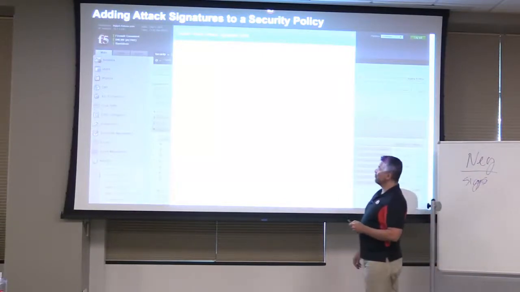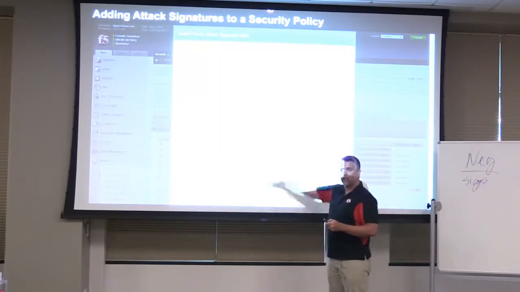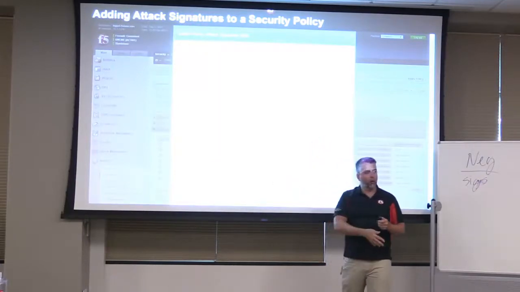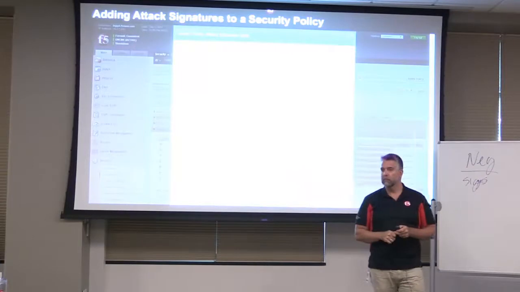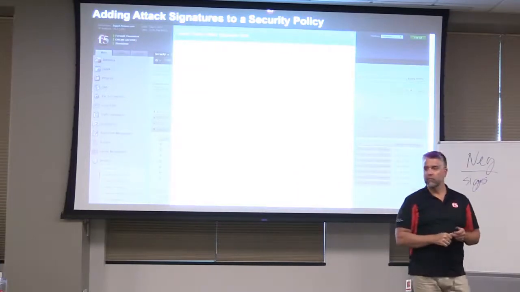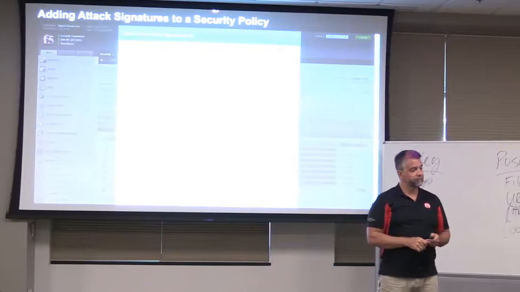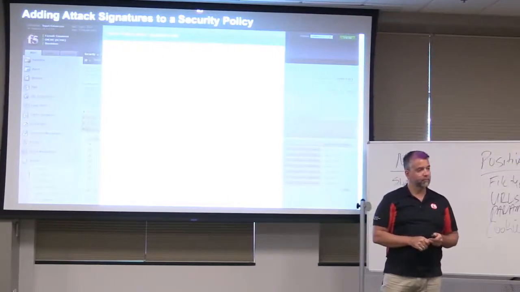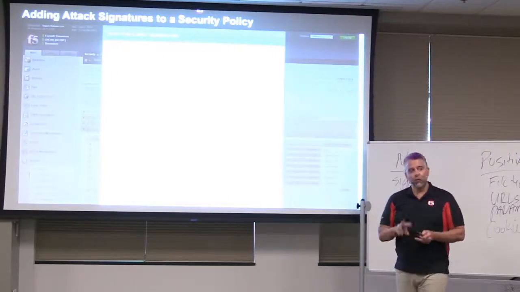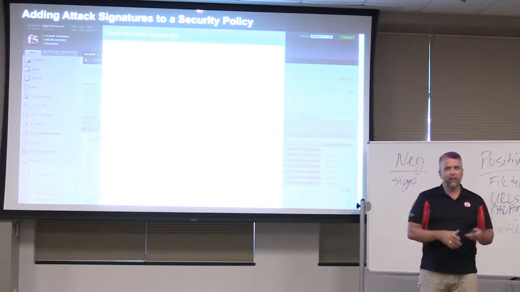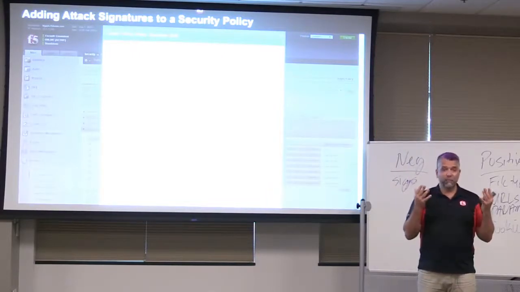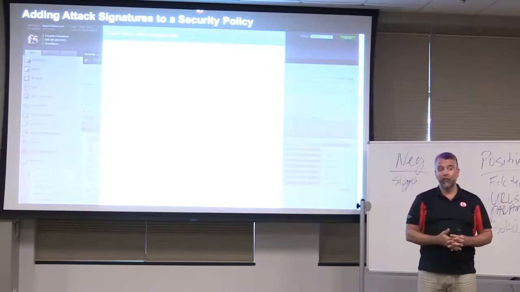Now, why not just select them all and add them all to my policy? Each signature, you're going to have to analyze every bit of traffic against, so it adds more load, presumably. So there's really two reasons why not to do that. One is the more signatures we have, the more processing it takes, the more processing for ASM to do its job.